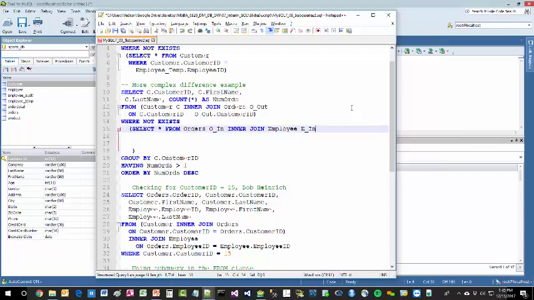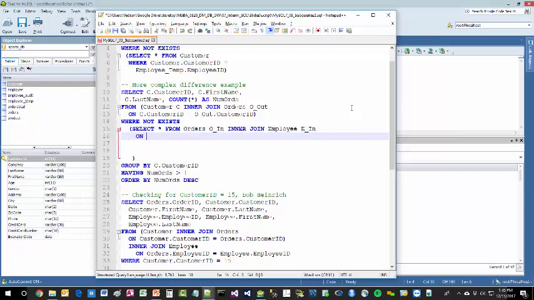It doesn't really matter. On the inner version of the orders table and its employee ID matches the employee table and its employee ID.